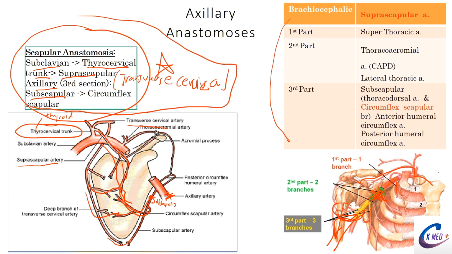They will not give you multiple of these on here, okay? You just have to identify all of them. So when one of these is an answer choice, bam, you click it, you move on to the next question, you just got a free point, okay? Please remember this. This is where a question comes from for axillary anastomoses.